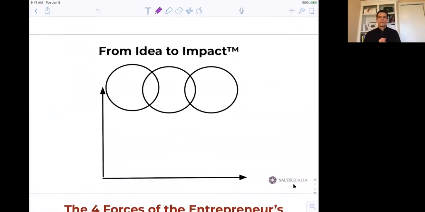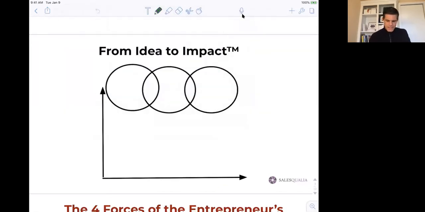And what I want to do here is talk about the macro journey that all of you are on, because I think it's really important for all of us to get clear on that individually. As I'm drawing out this model, I want you to think about you and your startup, not everyone else that's here, not your friend that runs a startup, not what your investor tells you. When you think about this Idea to Impact model, I want you to insert yourself and your company in this model and get really clear about where you are now in that journey, because that's really going to help us figure out what's important and what's next for you as you're building out a repeatable sales process.